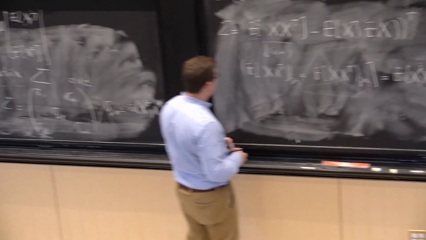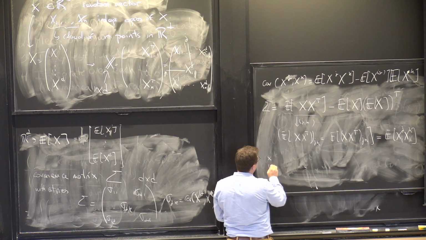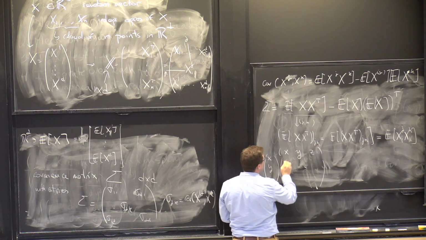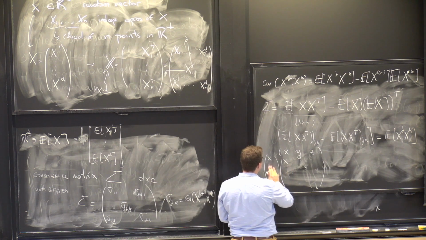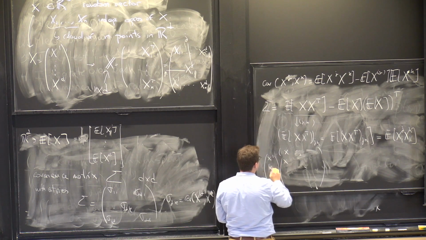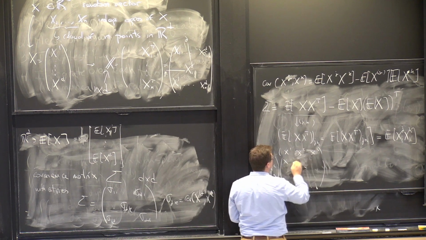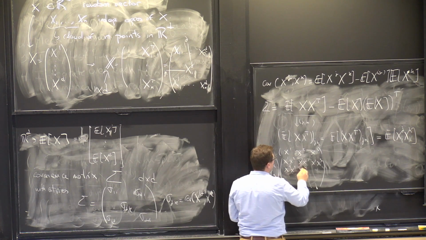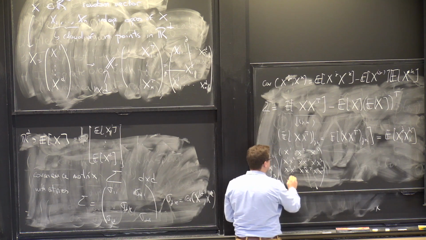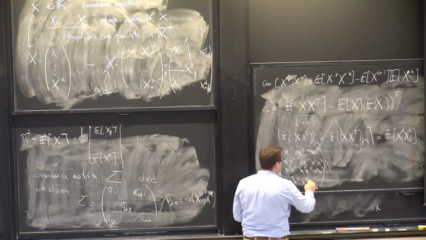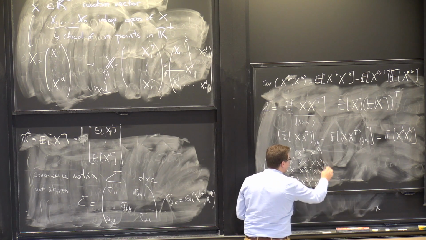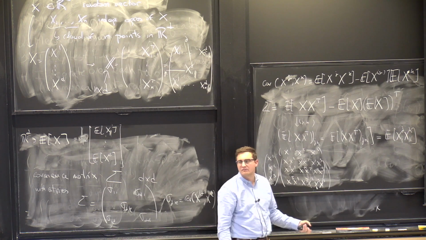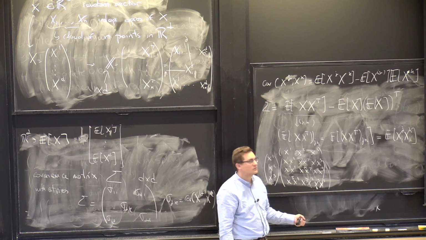Think about x1, x2, x3 and then I multiply by x1, x2, x3. The entries are x1x1, x1x2, x1x3, x2x1, x2x2, x2x3, x3x1, x3x2, x3x3. So indeed, if you look at jk, you get exactly xj times xk. That's the beauty of those matrices.